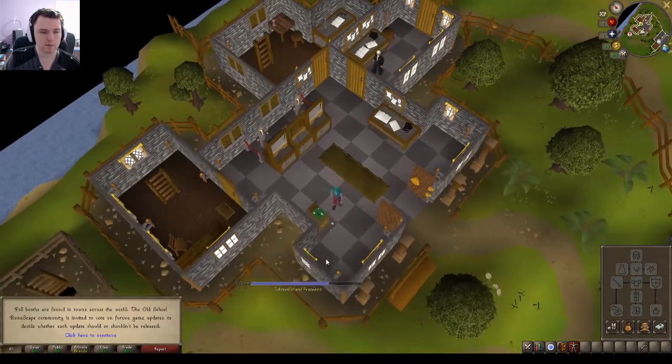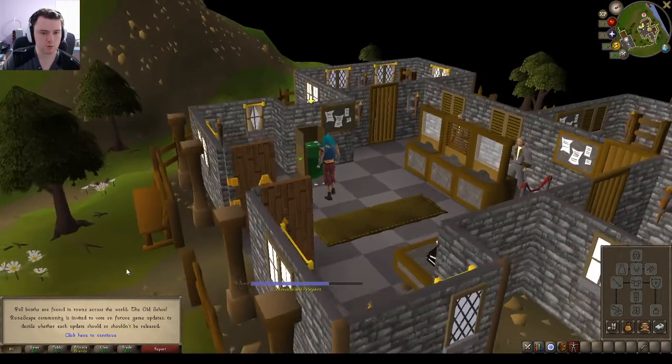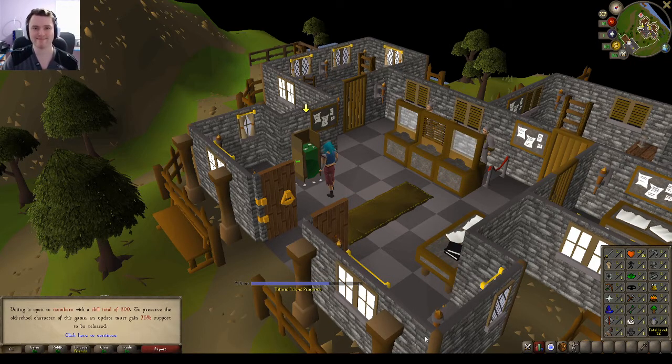The poll booth, huh? Poll booths are found in towns across the world. The Old School RuneScape community is invited to vote on future game updates to decide whether each update should or shouldn't be released. How nice of them to be very feedback-driven. Voting is open to members with a skill total of 300. To preserve the old school character of the game, an update must gain 75% support to be released. Okay, so members with a skill total of 300, and mine is 32. Alright, so I don't quite qualify yet.